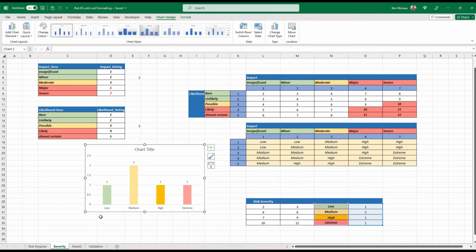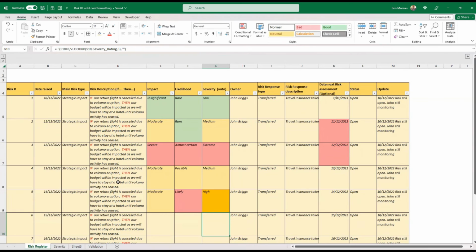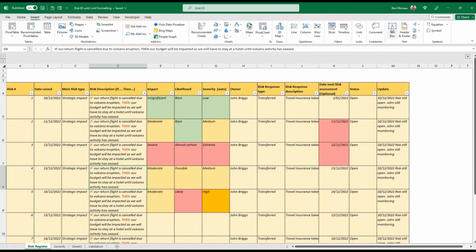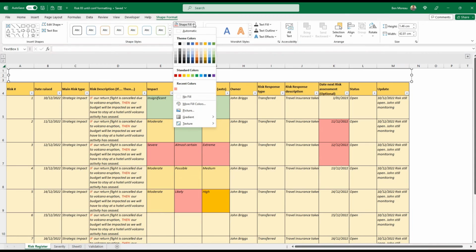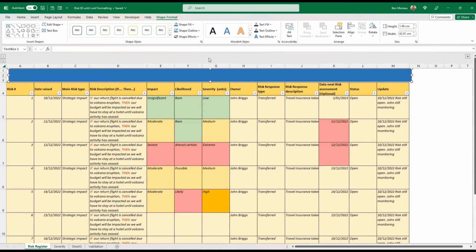Maybe it'll be better if we put that on the main screen here. So before we do this, what I like to do is put a bit of a text box here, so I can have more flexibility with what I put in and the way I format it. Shape format, so I will fill that in maybe with some blue here, and I will put risk register.